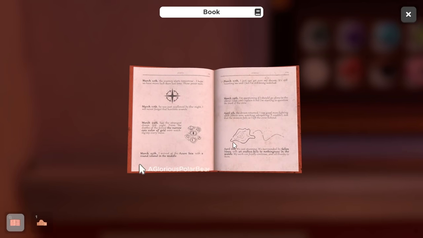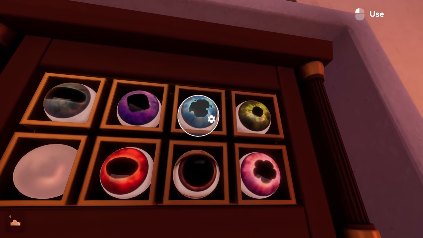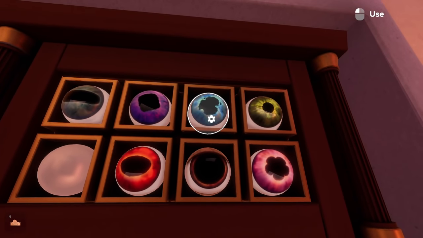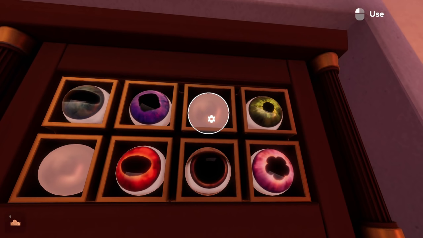Azure sea with a round island in the middle. So, round, blue with... What color is azure? I don't know. Azure's blue. With a round island in the middle. No, that was it. That's the only one that's blue. Okay.